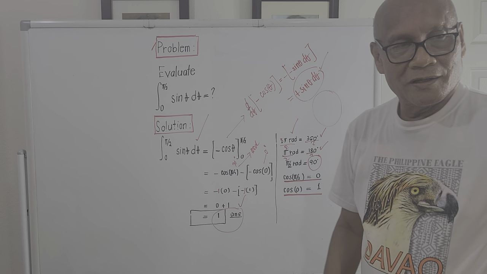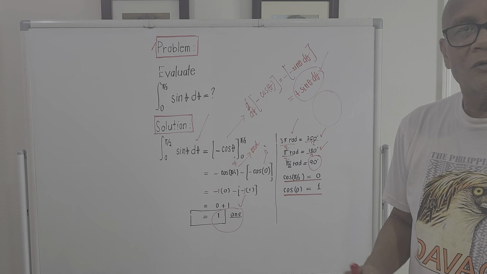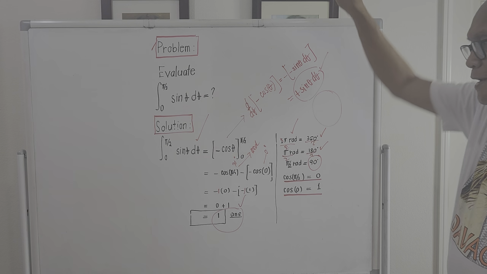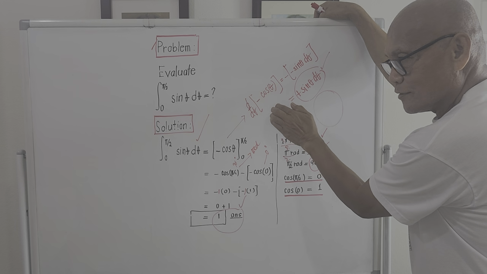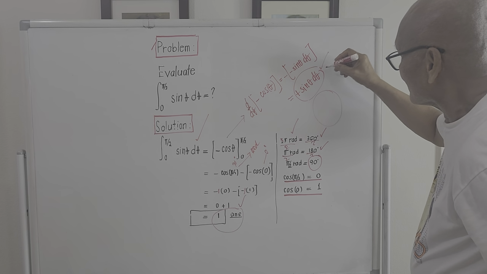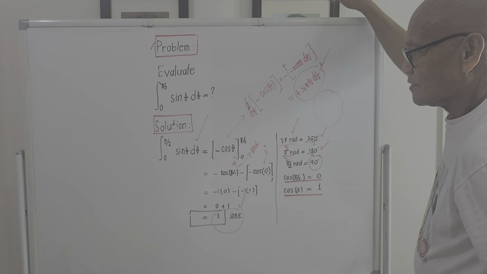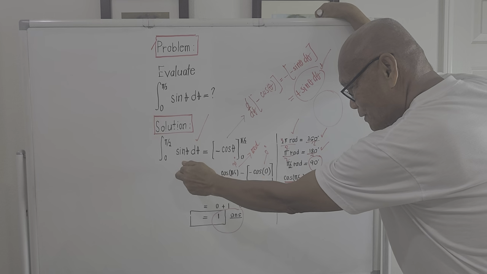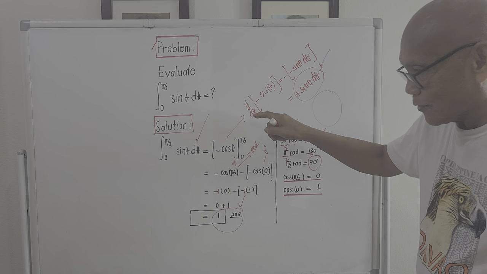And here you should have the knowledge of the so-called study of differential calculus. Because without your knowledge of differential calculus, you cannot integrate. That's why we check the validity of this negative cosine by taking the differential. And when we take the differential, what comes out is the original problem. Right? So, like what I said, the integral from 0 to pi over 2 of sine of theta, differential theta, is negative cosine of theta with a limit from 0 to pi over 2.